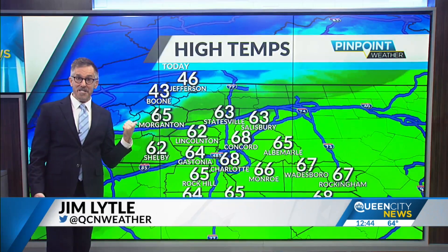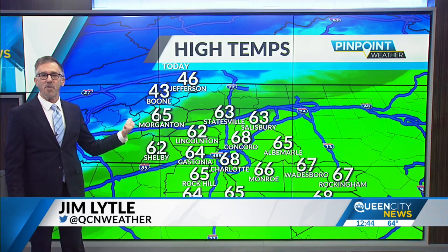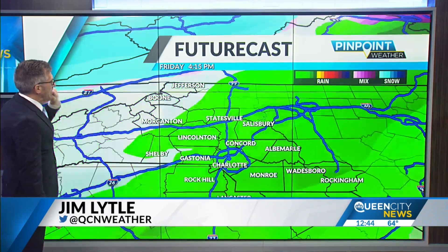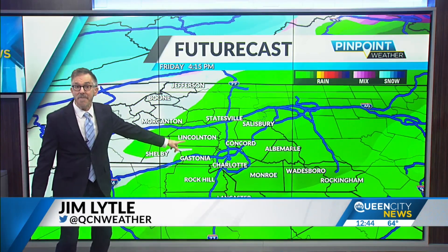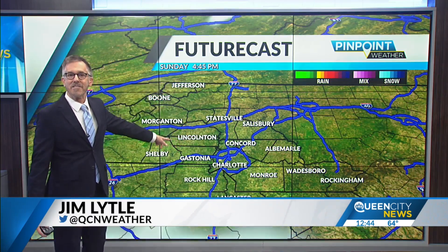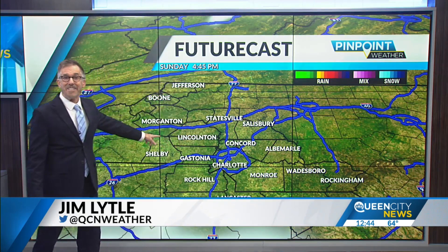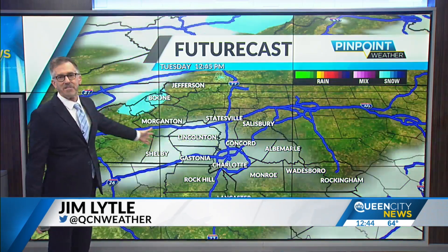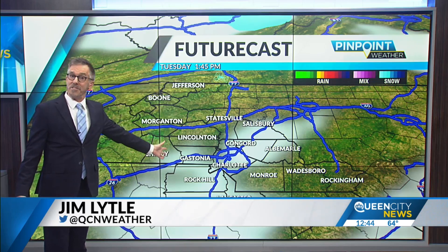Our next graphic shows high temperatures for today — almost like what the current temperatures are, 64 to 68, so it'll go up a little bit as the day goes on. And there is our future cast showing the rain coming through today. Watch what happens tomorrow — boom, there's the sunshine. Same story on Sunday: sunshine, clear skies. Monday, a little system comes through with some rain, and then we're back to the sunshine again on Tuesday and points thereafter.